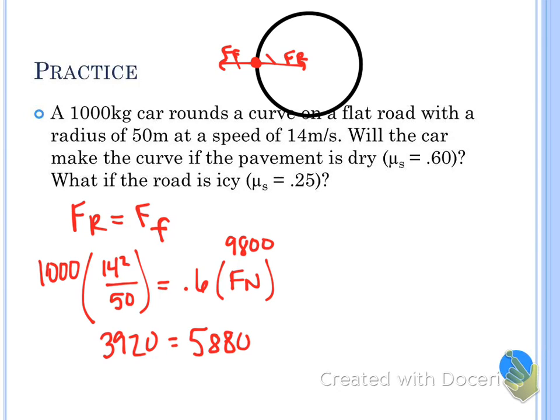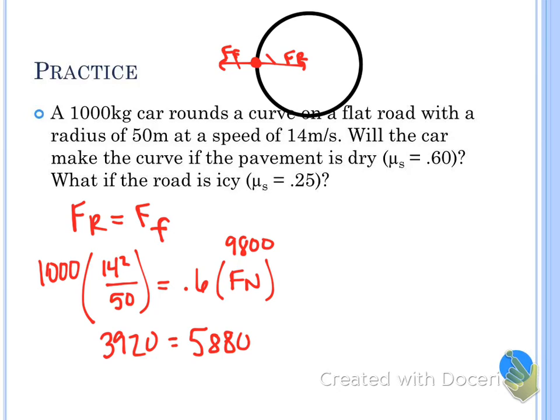Okay, so do you see how in this problem, I didn't solve for a variable. I compared my two forces. If friction is greater than my centripetal force, that means I'm going to stay on the road. That's what I want. So that means I'm going to safely drive the curve. So technically the equal sign doesn't really work. But I'm comparing my two forces. Here's how much force is being applied to make that go around the curve, and here's how much friction is holding it in place. So it doesn't mean it's going to bring it to a stop. It just means that it's safely going to round the curve. What would happen if my friction force was less than my centripetal force? Then I'd have a problem, right?